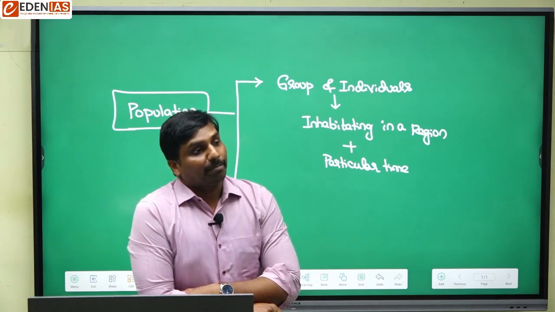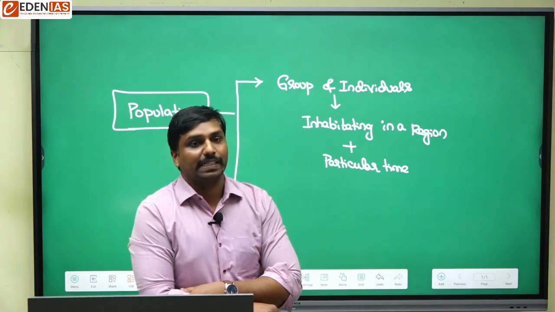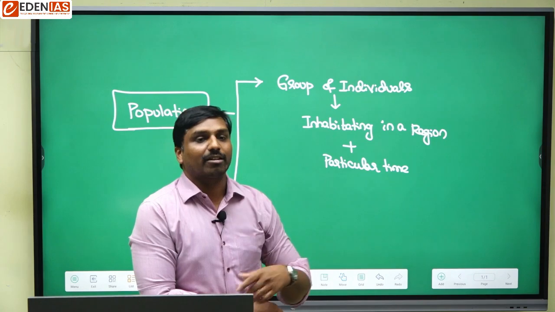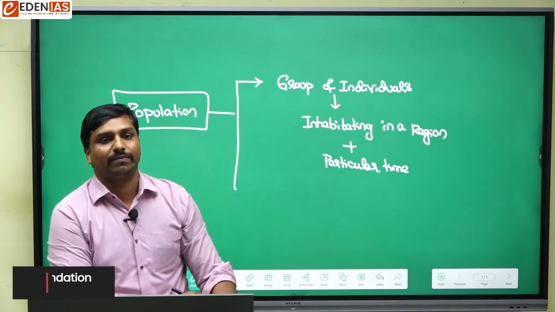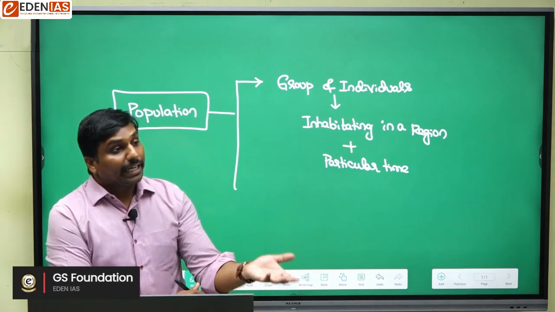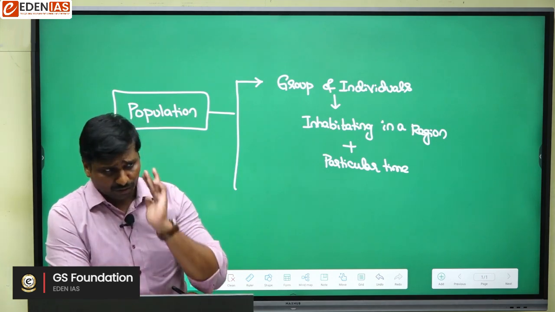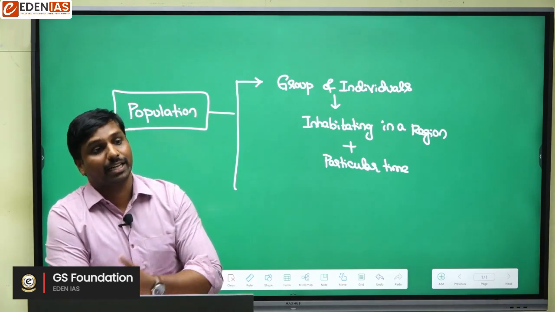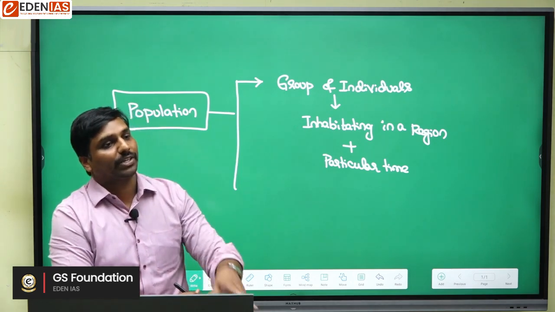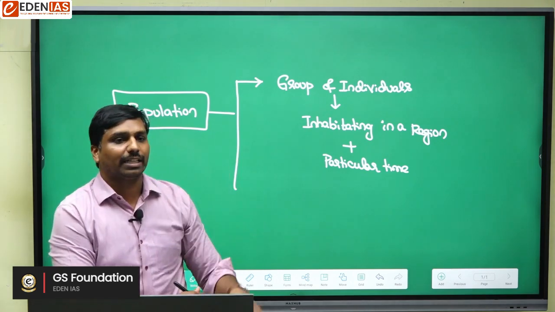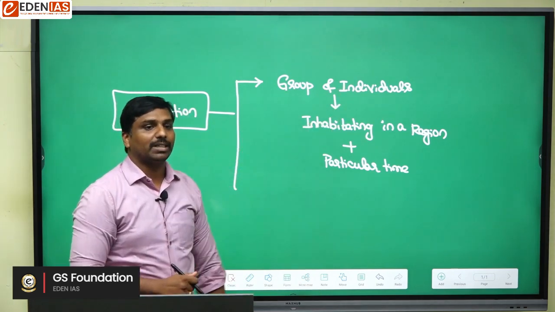Then we can say deer population, elephant population, human population per se. As we are reading in the ecological realm, we are taking animals as examples. When it comes to human population, that would be different. Likewise, for example, Indian human population: the group of humans that are living in India during this period refers to human population. So frog population, tiger population, deer population, elephant population, all are nothing but examples for population. Population is generally nothing but a group of individuals. You remember that.